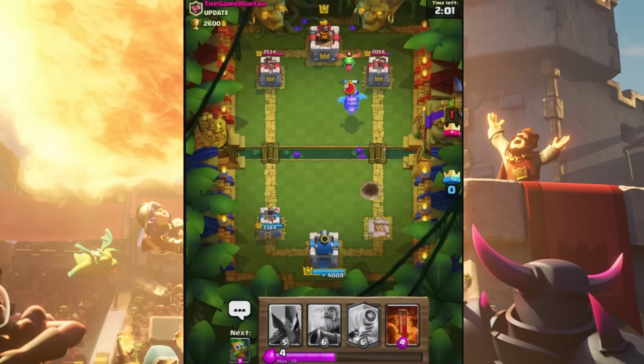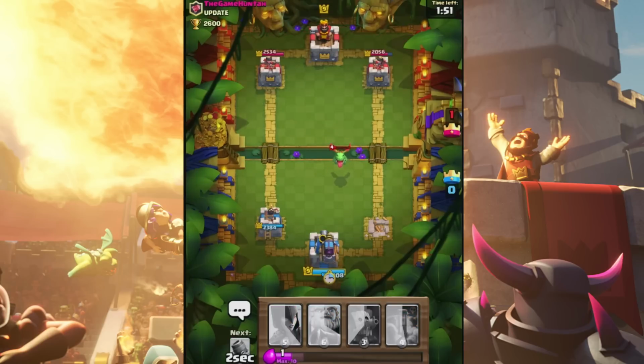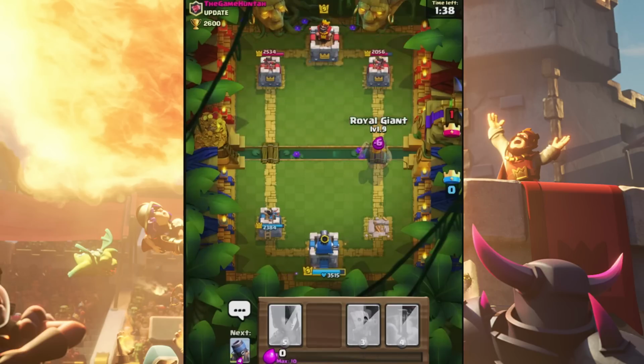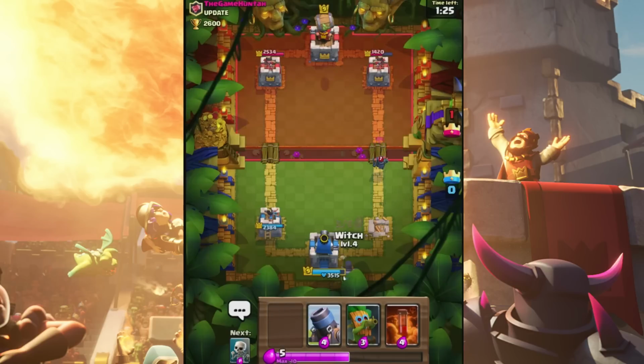Look how slow the Inferno Dragon is, man. So slow. And this is the little brother, the baby dragon. It looks the same, right? It's like a baby dragon with armor. Sure is. Oh! Really? You're gonna rocket me to death now? Sorry about that. Come on, Royal Giant. Why does he have to be so slow? It takes a little bit of time to get close. He does take too much time, I think.